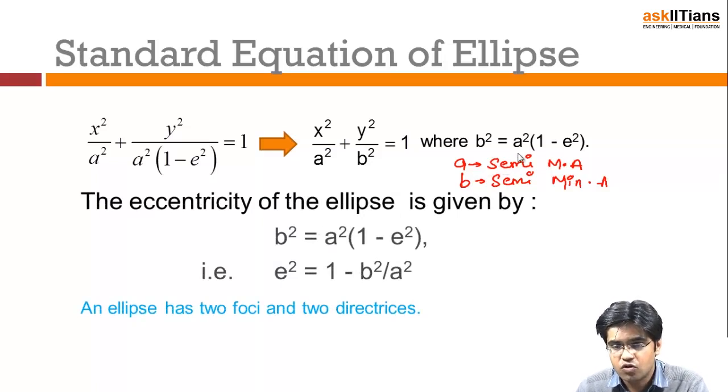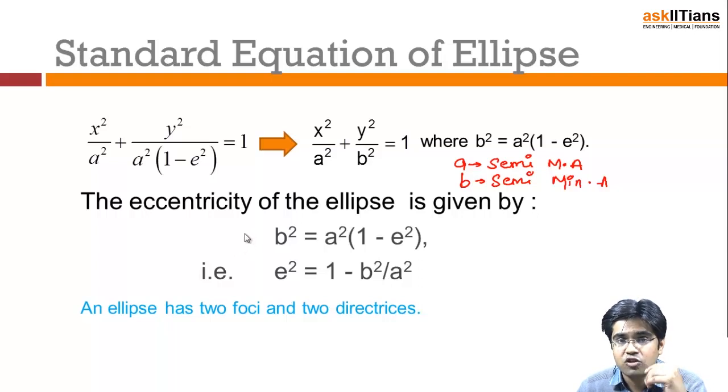Eccentricity of the ellipse, as I have told you, b square is a square (1 minus e square). So if you solve it for e, you will get e square as 1 minus b square by a square. You can take the root. We know that an ellipse has two foci and two directrices. So this e is going to come as plus minus. Obviously eccentricity cannot be negative, but this plus minus shows that if there is one focus, then corresponding to the negative part there is one more focus. And if there is x equals a by e as one of the directrices, then the corresponding second directrix also has a coordinate but of negative sign, x equals minus a by e.